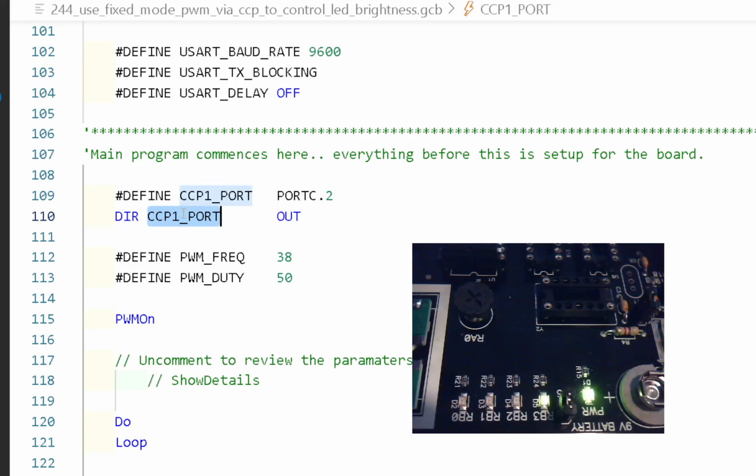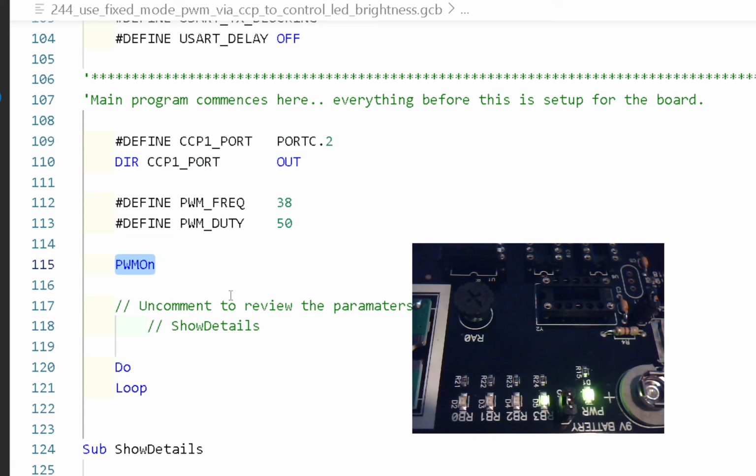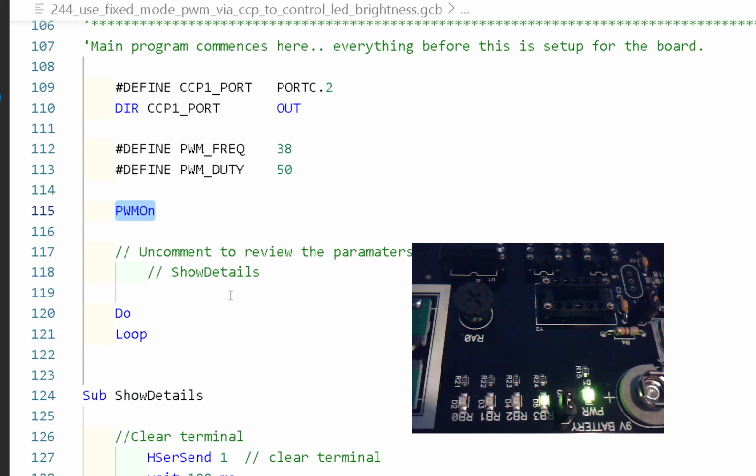Set it to an output. Two very simple constants do everything: the PWM frequency and PWM duty. And then you turn it on with the command PWM on. You can turn it off as well, so obviously do that if you want to.